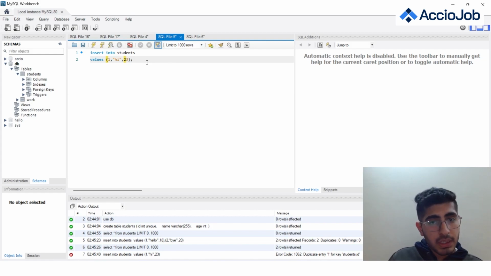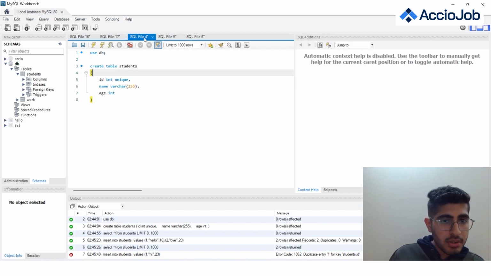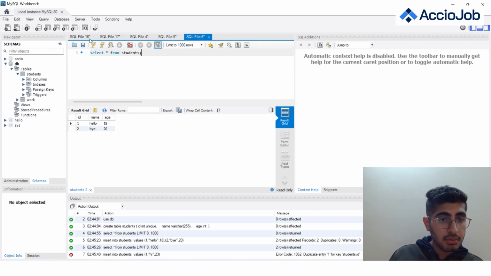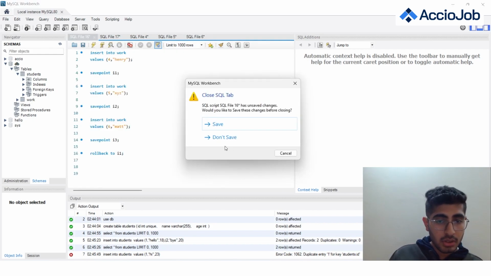There is one more way of setting your column to unique, like if you didn't do that at the time of creation of the table. Now what does that mean? I'll show you.